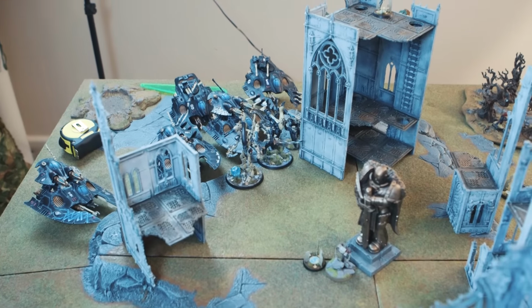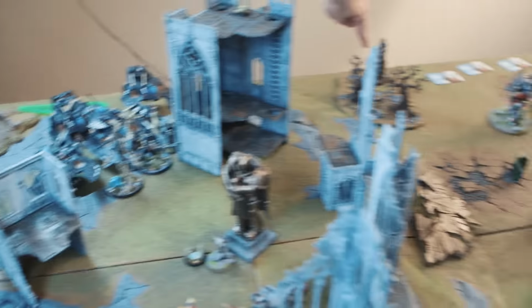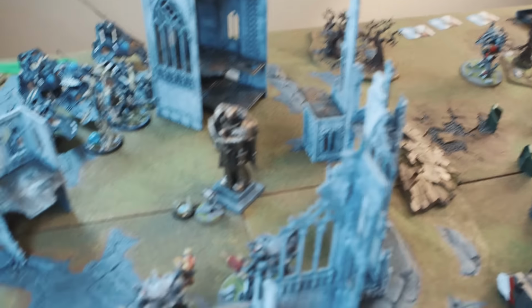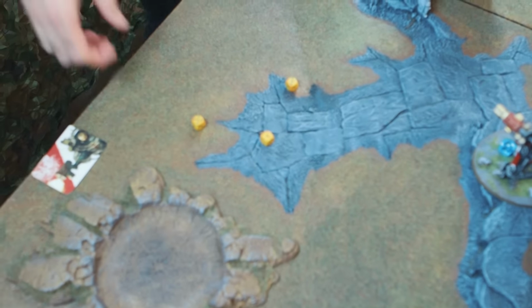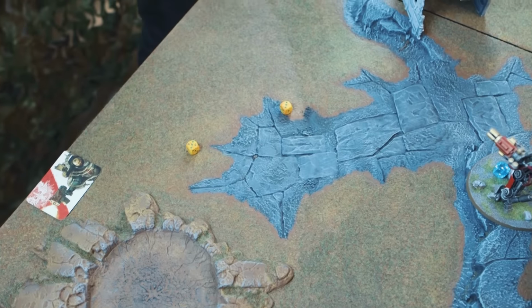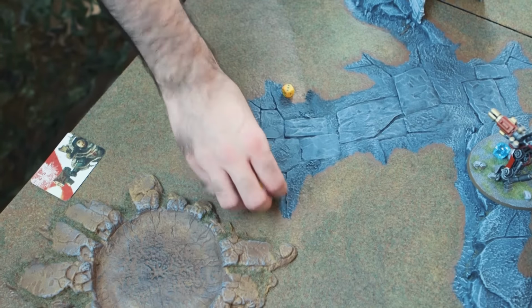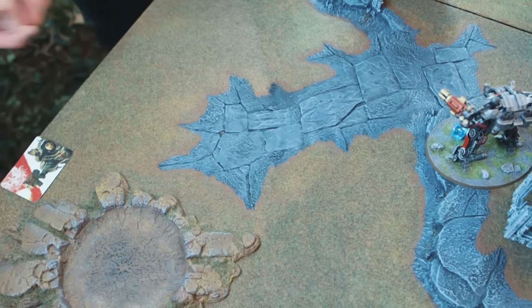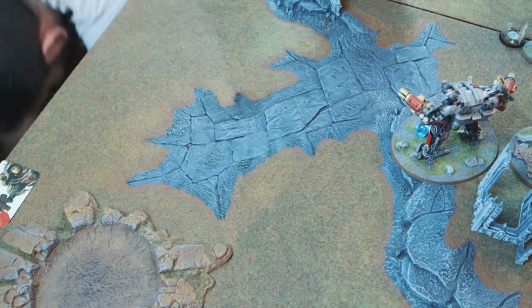Then it was just scout moves and stuff. This guy over here, Dark Reaper, is going to shoot at that one. Is his range 48? Yeah. Nice. One to hit. He gets BS 6, so he rolls that again. If he gets a 6, he would have hit. Got 2 hits. Wounding on 5s. No wounds.